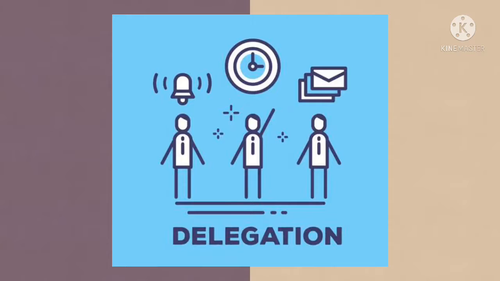Actually, delegation refers to the downward transfer of authority from a superior to subordinates. Under the business field, a manager, no matter how good he is, no matter how talented he is, no matter how capable he is, cannot manage to do every task on his own. It becomes impossible for him to handle it all by himself. So if he wants to achieve the organizational goals, then he must delegate authority. That means he must divide the work and give authority to his subordinates for the smooth functioning of the organization. Clear?